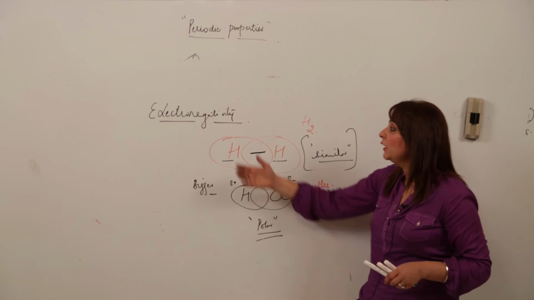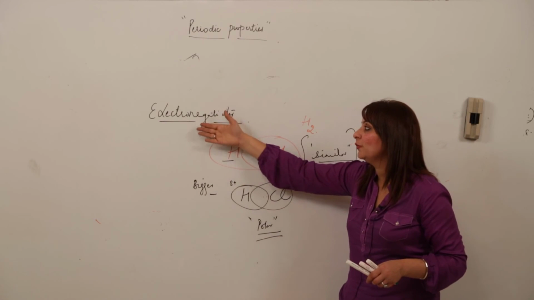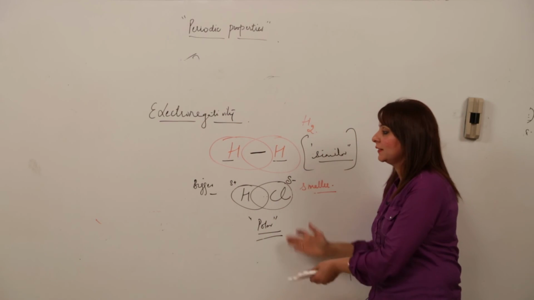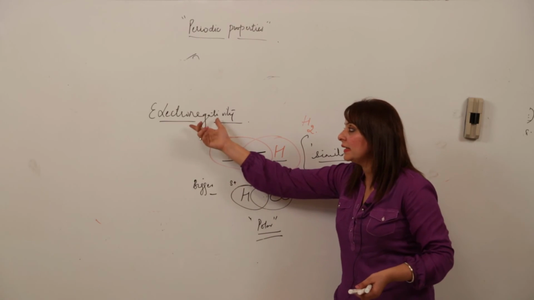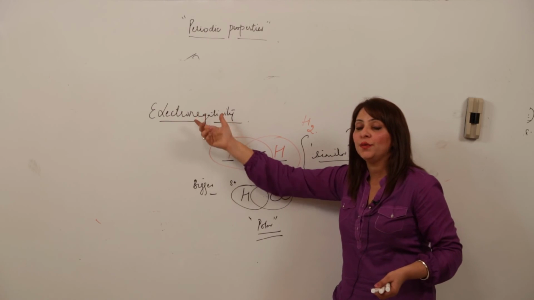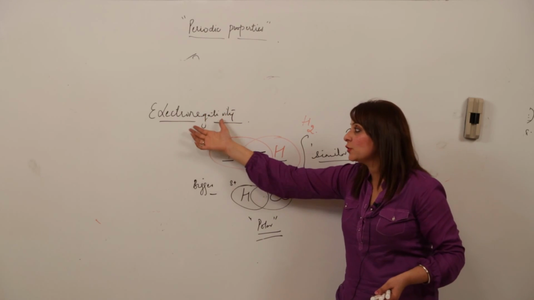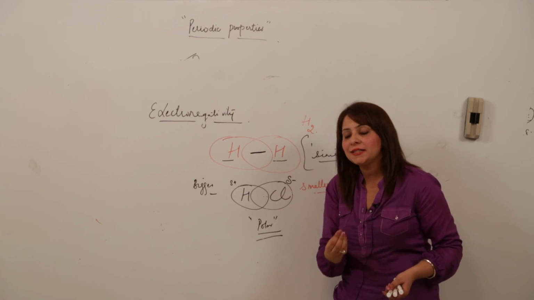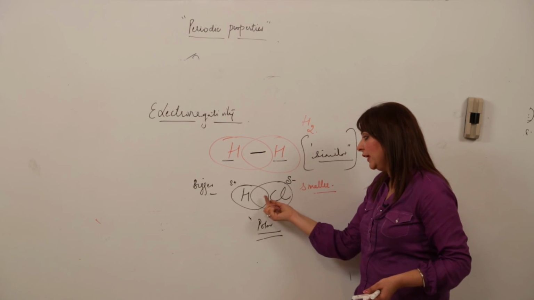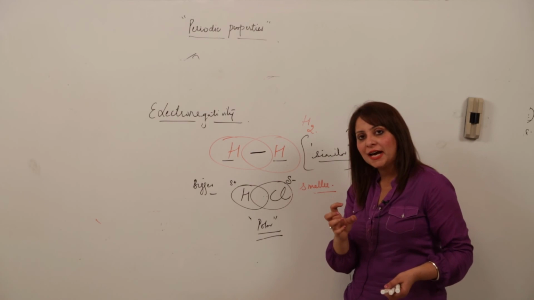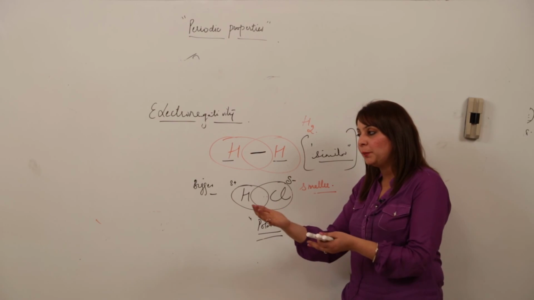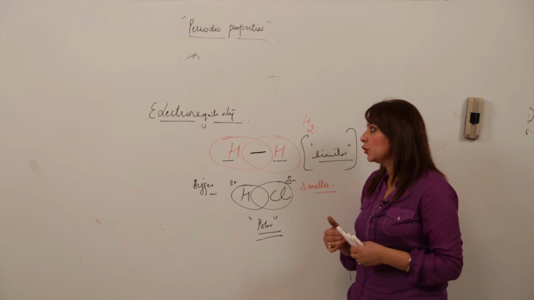So where does this electronegativity come from? Why am I making you study this whole concept? Because I want you to know what this electronegativity is and the application where it is being used. So electronegativity is just the tendency to attract the shared pair of electrons more toward itself. It is a property of an atom that is smaller in size, which is why it is attracting the shared pair more toward itself. This is called electronegativity.